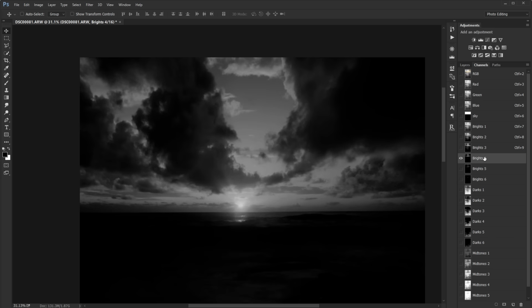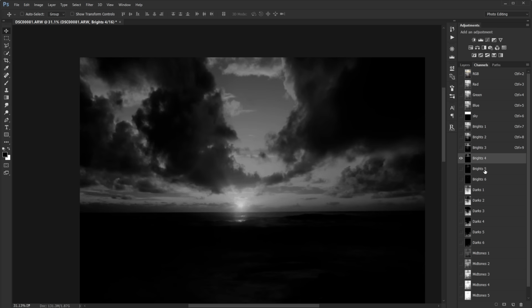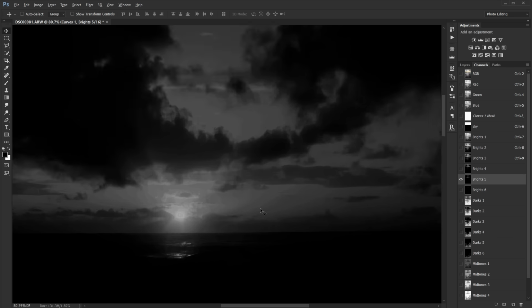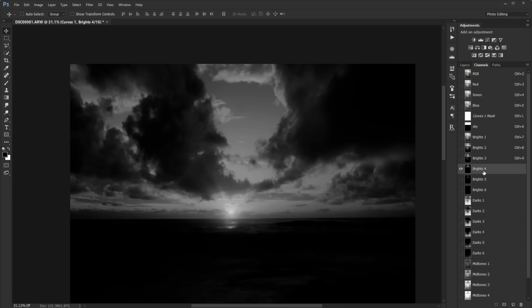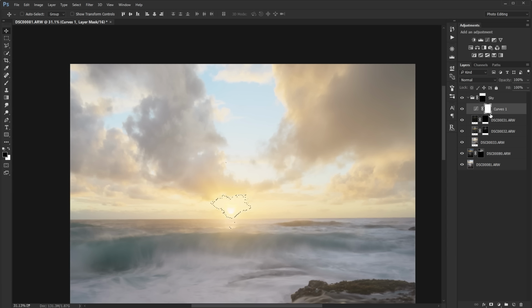And then I'm going to go to my brights. So I want one that has a good selection of the bright areas, but not too much around the horizon. So I think brights 5 would do a good job. Maybe brights 4. I'm going to try brights 4. Apply it to my curve adjustment mask.